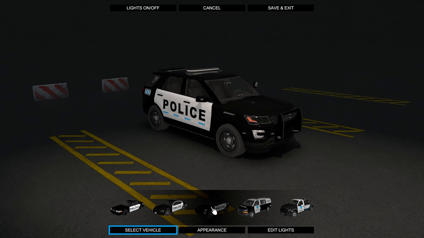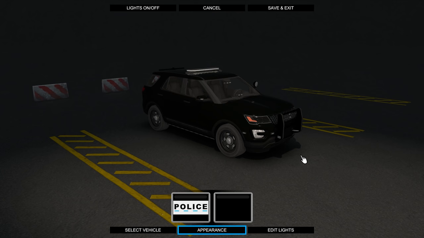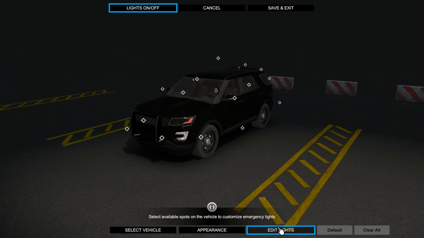We're going to do the Explorer here, and we're going to hit Appearance on it. I've already started to work on this thing. We're going to basically make a Christmas tree out of this thing with no light bar. I just want to show you what you can do. We can turn lights on and off here so we can see the lights in action. Go to the Edit Lights option.